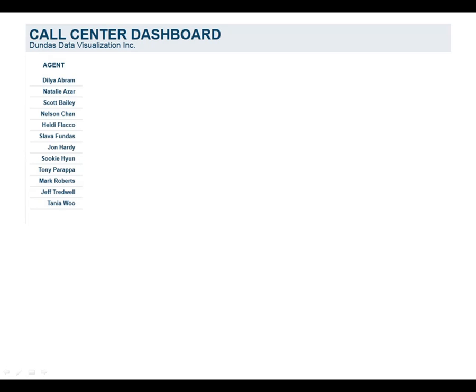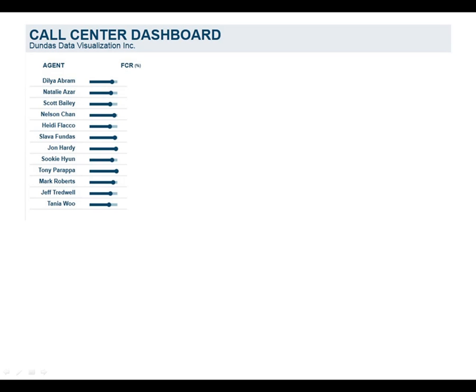So each member on this team has a daily target, and we're going to put an indicator on the dashboard here so we can quickly compare the team amongst each other, see who's closest to their target, see who's falling behind and might need a talking to, through a series of gauges here. Now these gauges give us an impression of performance but not the specifics, so we'll add the specific number here at the end of the gauge. So now we're doing comparison amongst the team and we have specific values for each member.